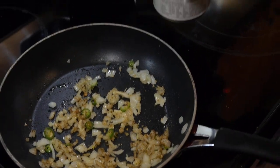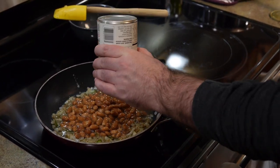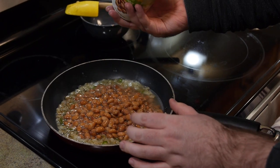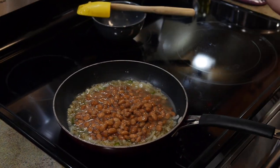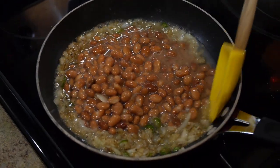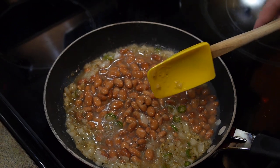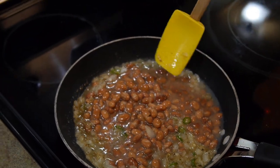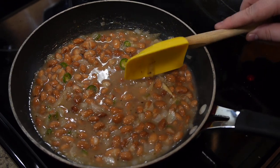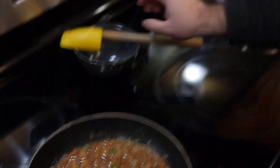All right, we're going to go ahead and dump our beans in. Juice and all. Good. When we're about done, taste for seasoning. If it doesn't really taste like anything, add some salt. Your beans may not have any salt in them. Some beans are really salty already in the can. We're just gonna let this come to a simmer for about 5 minutes or so, then taste it.